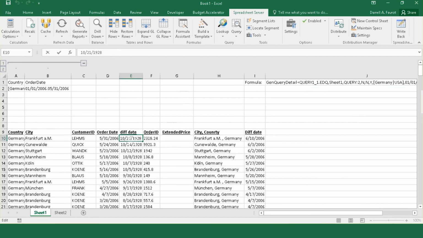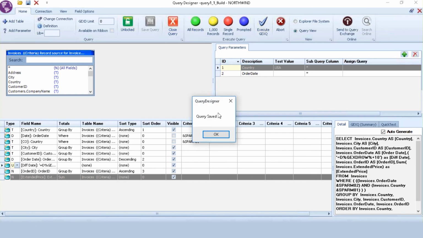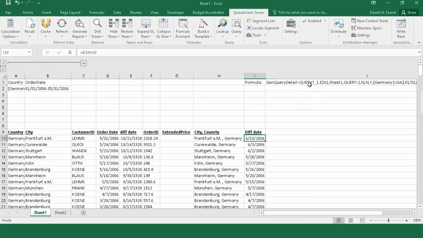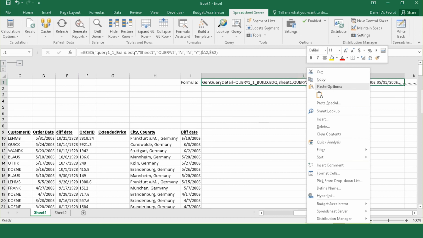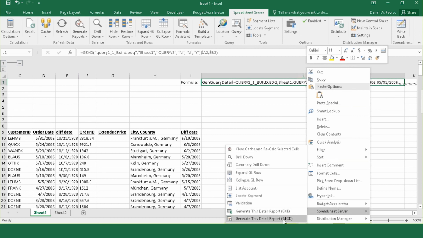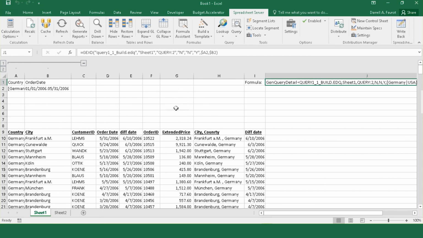There's my diff date. That's not my diff date. That's the date that should have come through. Let me confirm that I did save the right formula. I did not save the right formula. We're going to go here and add some more text under that. And now we're ready to execute. I'll generate my report. And now I'm getting the data that I did expect. So using the correct query does help.